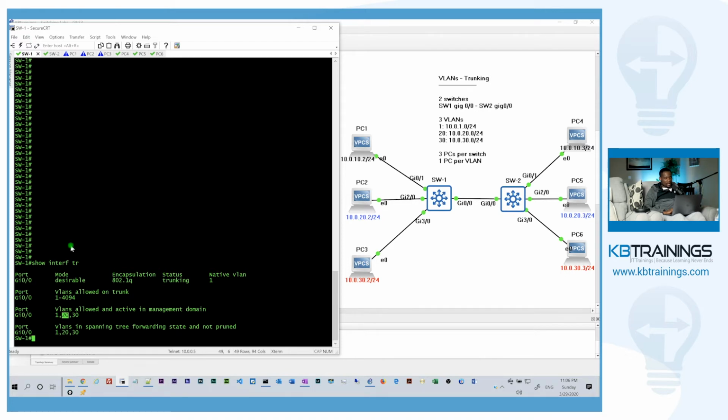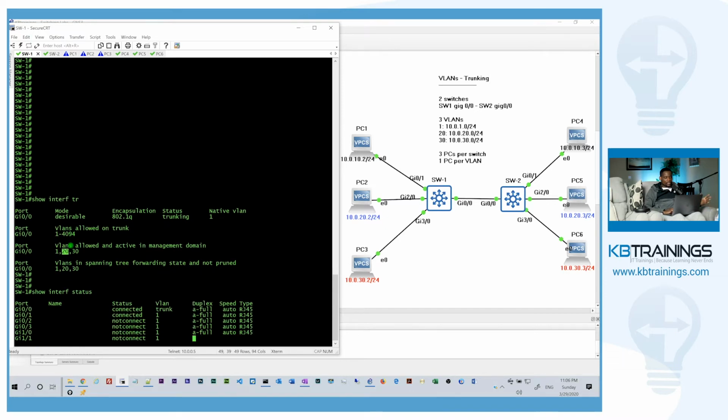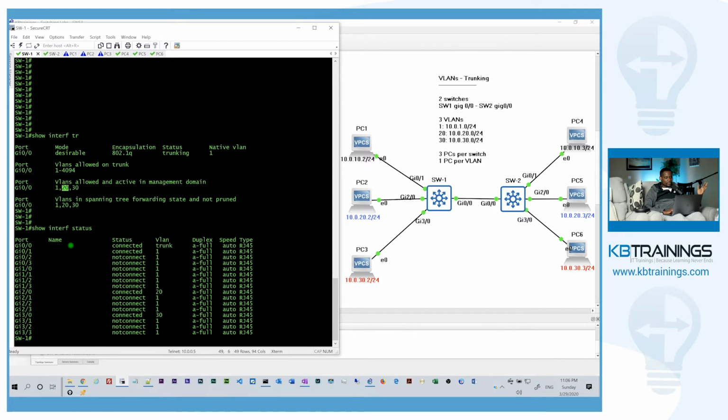And also we can take a look at our ports to make sure all the ports are in the right VLAN. We can do show interface status. That will show us all the details we need to know about our ports. We can see that port 0/0 is a trunk, of course, that's what we want.